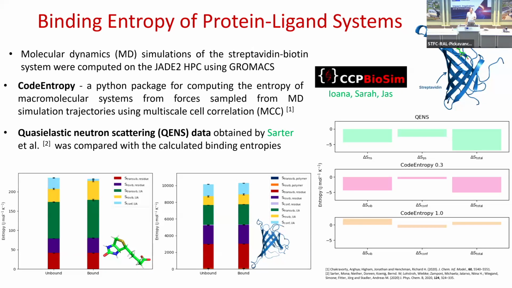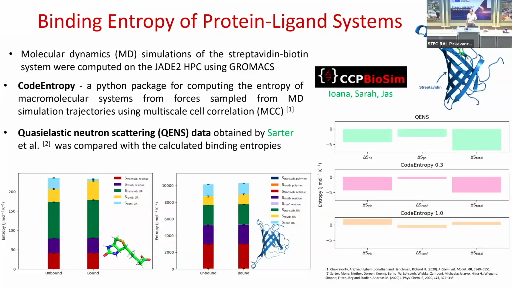So we're looking at a particular system, a streptavidin biotin system, and looking at the binding, and particularly looking at the entropic contribution to that binding free energy. The entropic contribution comes from changes in the conformational states that you have, and also from displaced waters. So the name of the game here is to try and separate out the different contributions to see what's driving the binding. So Mona's group can get out estimates of entropic changes from the QENS spectra. And for comparison, we can do this from an MD simulation as well.